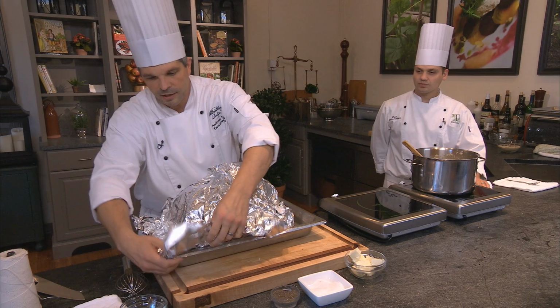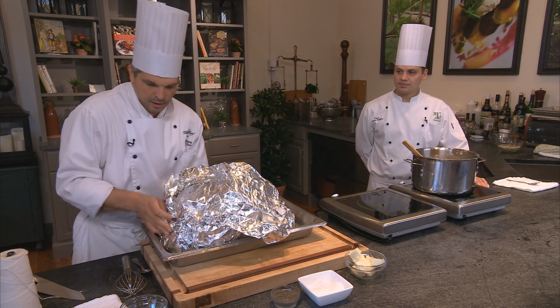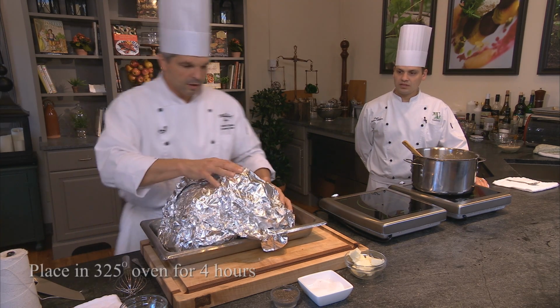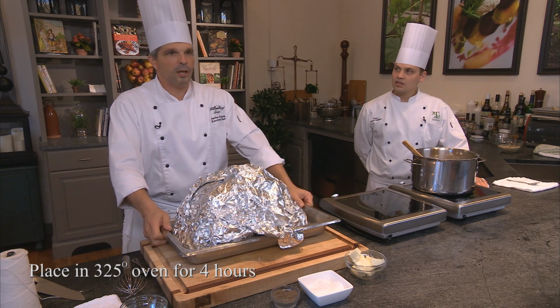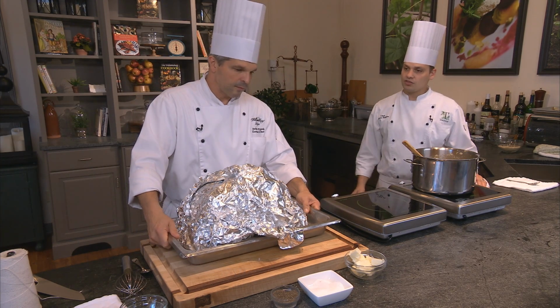I tuck all the sides up because it'll keep all the juices in and underneath the bird. And now you put this in your oven at 325 degrees, and in about 4.5 hours, it'll be ready to go. How would the skin, do you unwrap it at all?